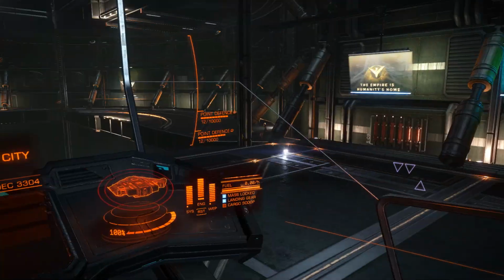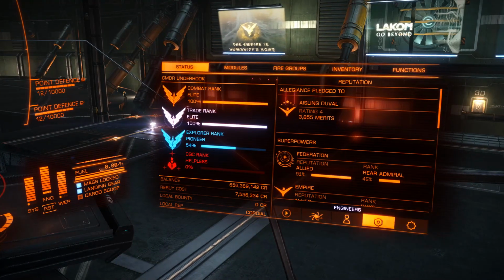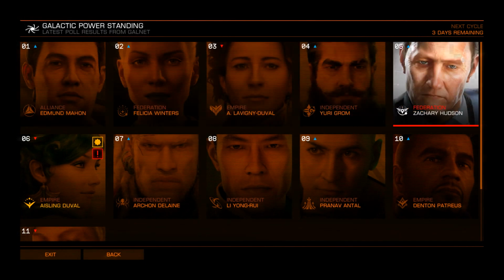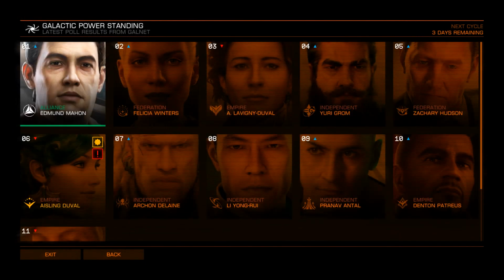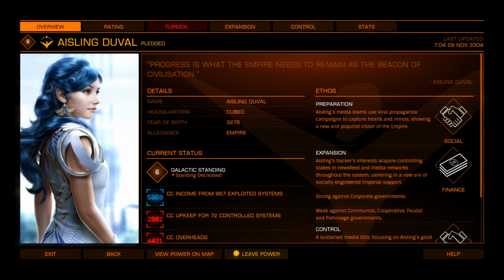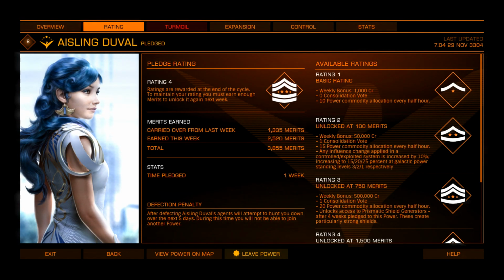First of all, you need to join a power, so you go to the right hand side panel, scroll along the bottom here until you get to this little star symbol, and that's got all the powers in it. Select the power that you wish to join. I've already joined Ailing Duval because she's the one you get the prismatic shields from, and I want to get the prismatic shields. So what I'm going to do is just move up to this rating screen here.